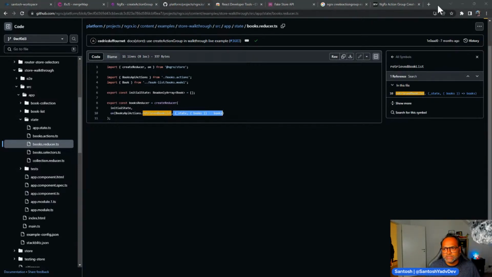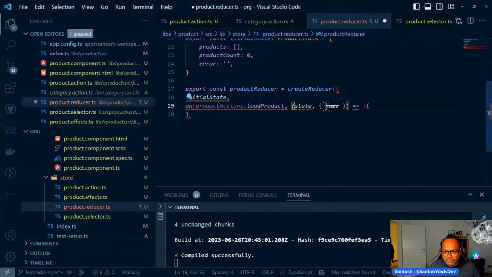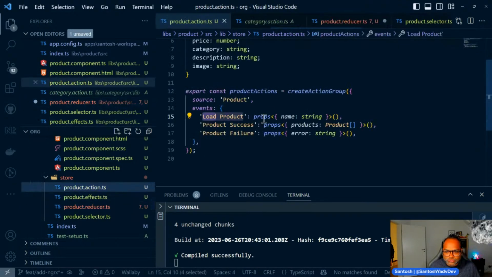Okay, let's try this. State and load product. What it takes is category. So I think this should be okay.